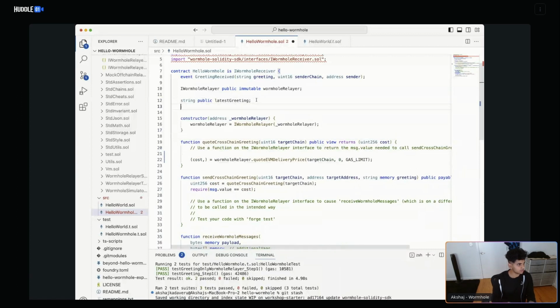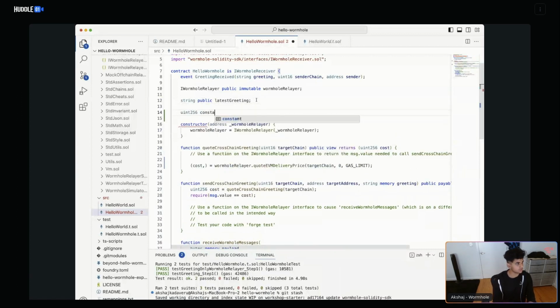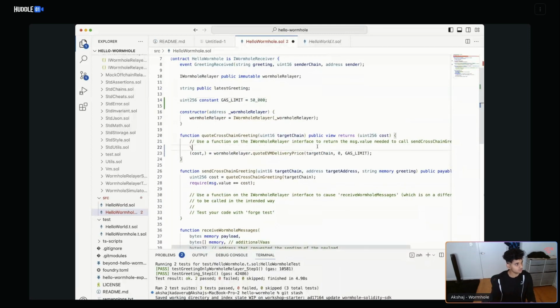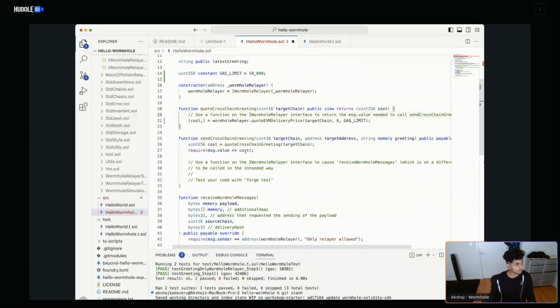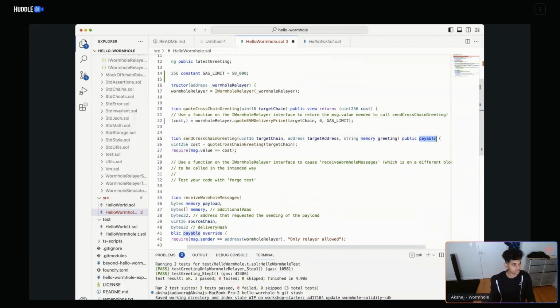We'll set this right here, 256. We'll need maybe 50,000 gas. So if this is how much we need to pay, we need to make sure that the user passes in that much as message.value.